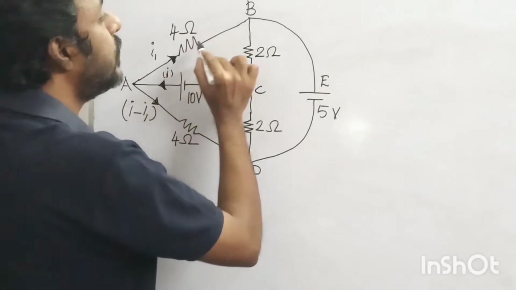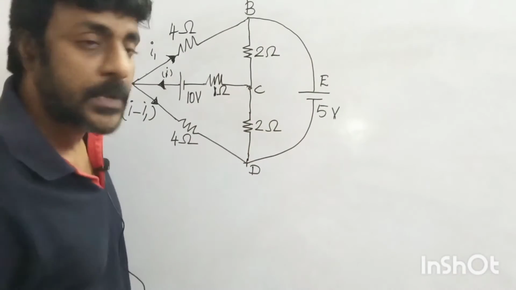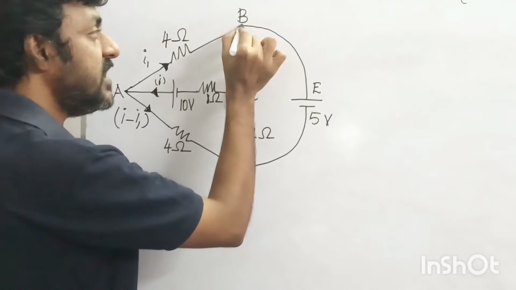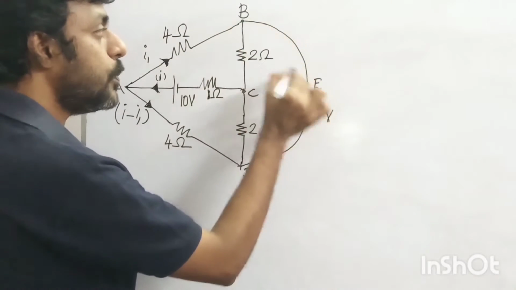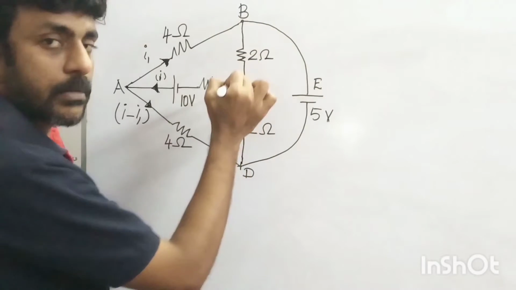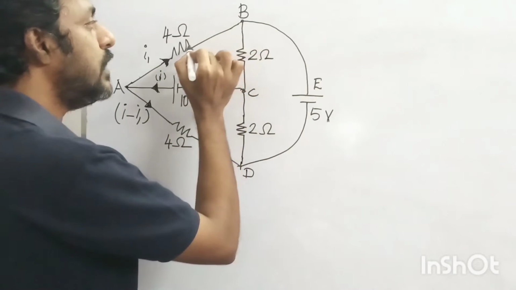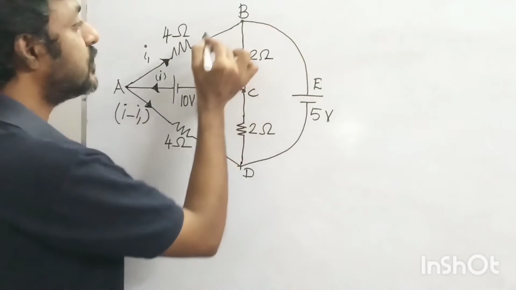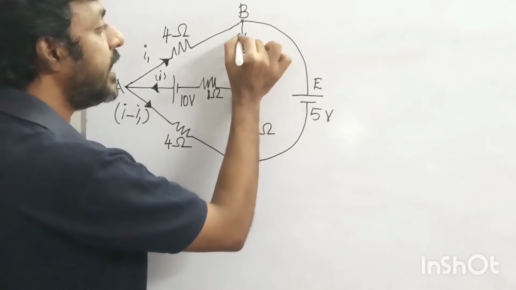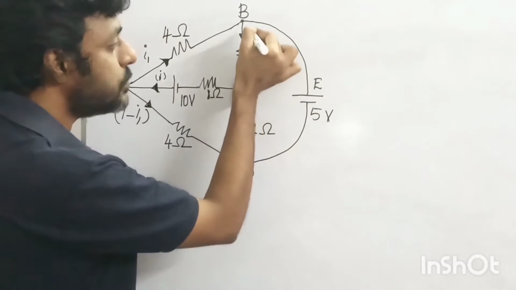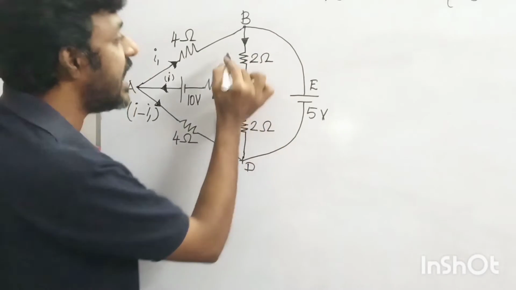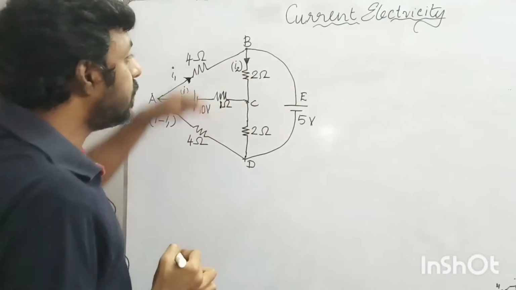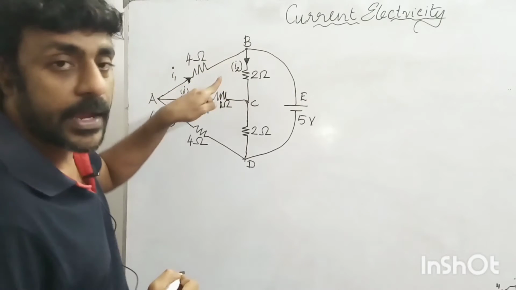Now the I1 current will flow till point B. At this point B, what will happen? Again, there are two branches. B is a junction, and after it you have two branches moving out of B, right? So again the I1 current will flow till B, and start to bifurcate into two branches. Let us assume the current flowing along the branch BC is I2.